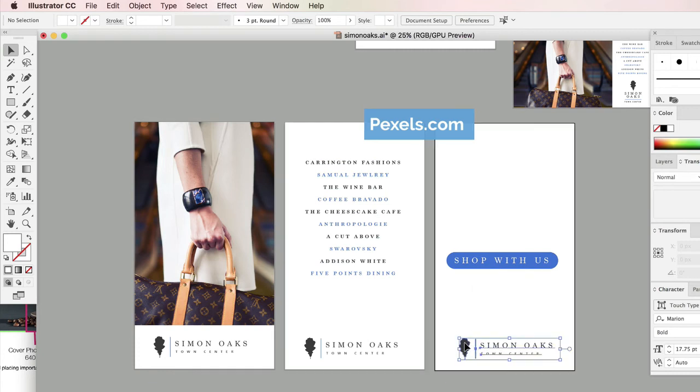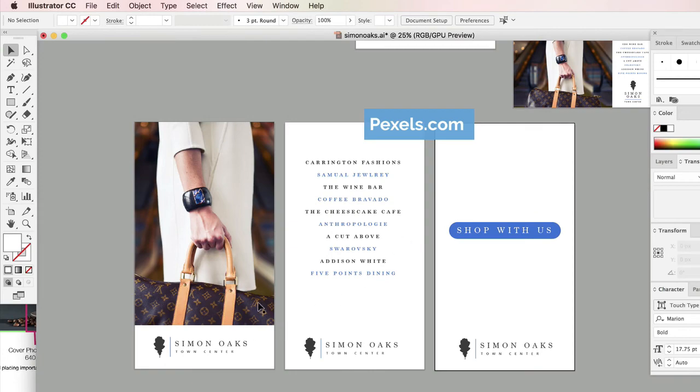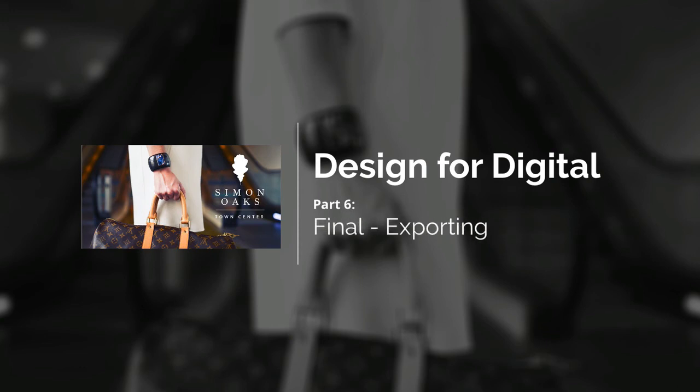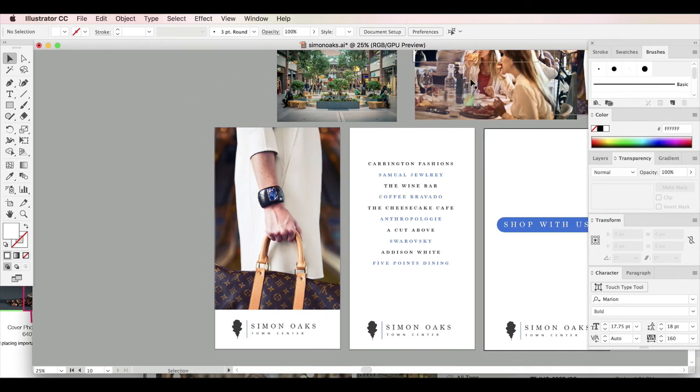I'm going to go on a website called Pexels and see if I can't find a couple other compelling images to put in our Instagram story. So I went on pexels.com and I found a couple images that we could use.